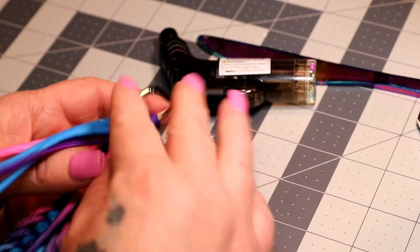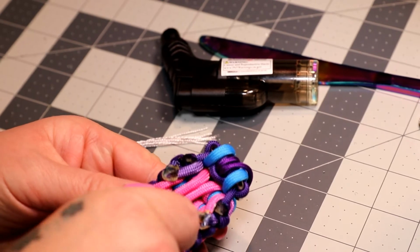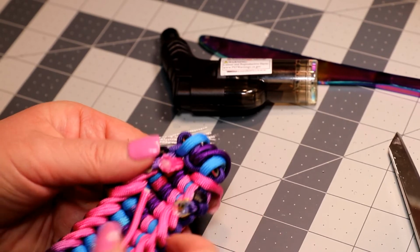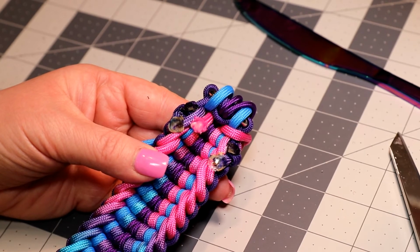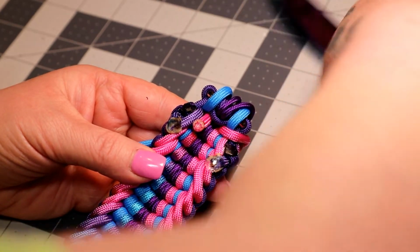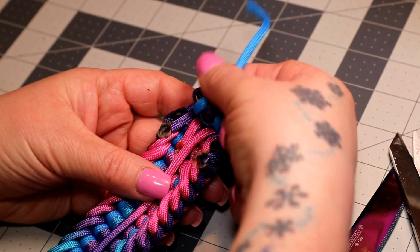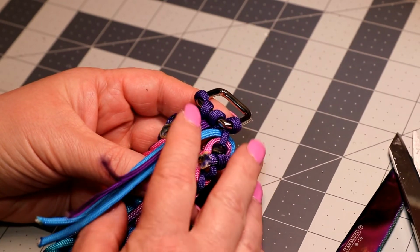I'm going to be starting off with my universe. And I'm going to start with the one all the way to the left. I'm going to cut it a little bit longer than the others. I'm going to fray it out. Then I'm going to melt it and then squish it down. Next, I'll do the universe on the other side, and then I'll do my Coloanal Blue, and then the other, and then the 275, and I'm going to cut them and melt them all the same way.